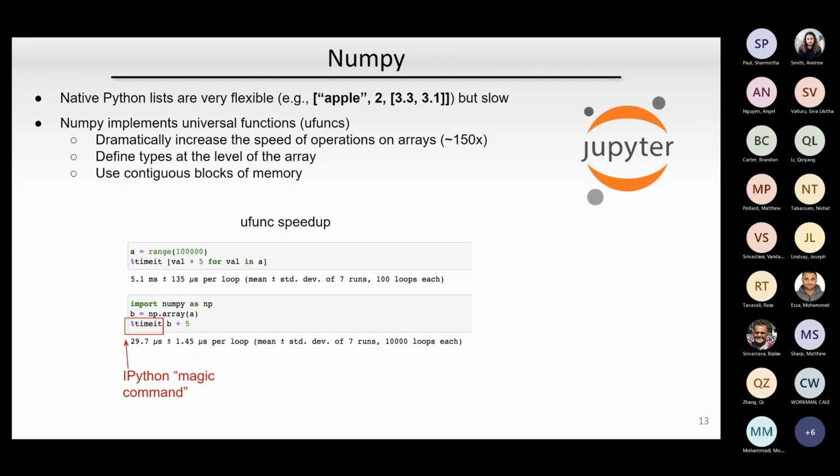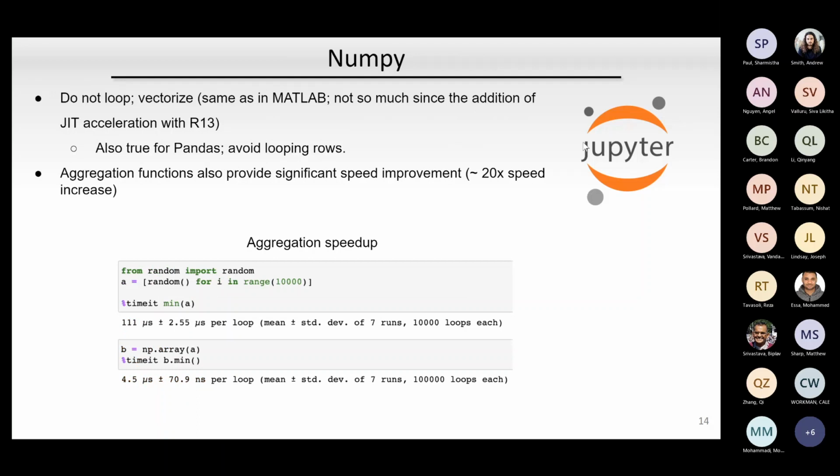So to get around that, NumPy implemented what they call universal functions. These universal functions work on arrays, and these arrays have a single type. So you don't have to do type validation and things like that on each element of your arrays. You know that this array is that type, and you can process it at once. It also uses contiguous memory blocks, which also speeds up a lot operations on these structures with respect to Python lists, which can be all over the place in your memory. So just using these NumPy arrays instead of Python lists, you can obtain, for example, here a speed up of 150 times. So yeah, Python is slow, but there are ways to do things so that you don't have to suffer the slow aspect of Python that much.